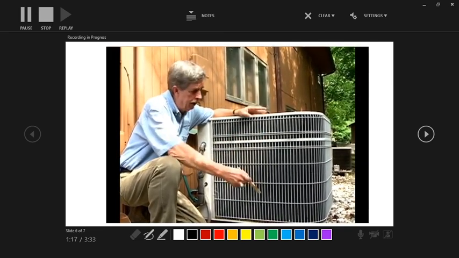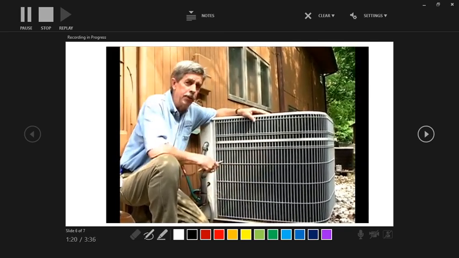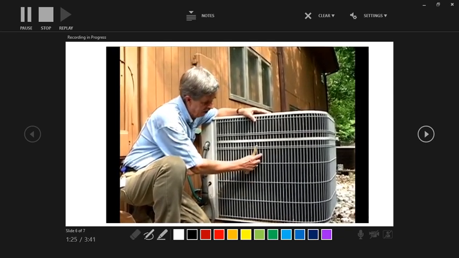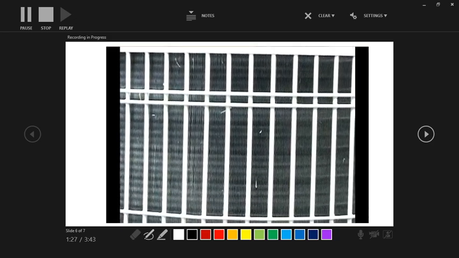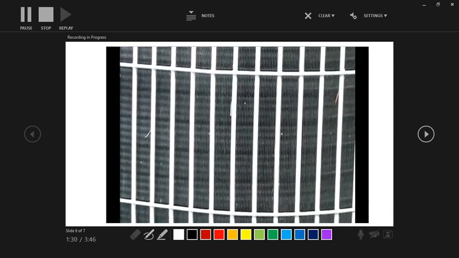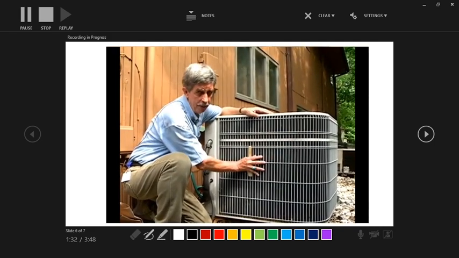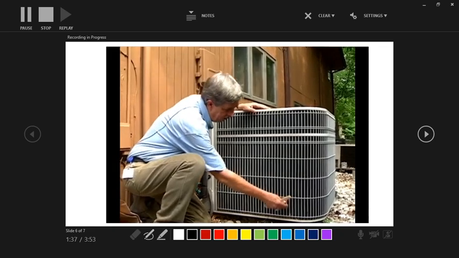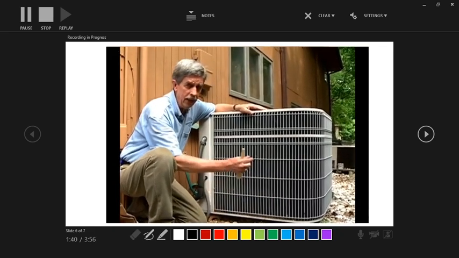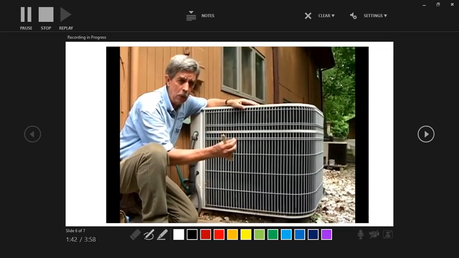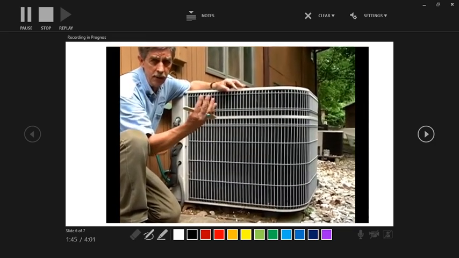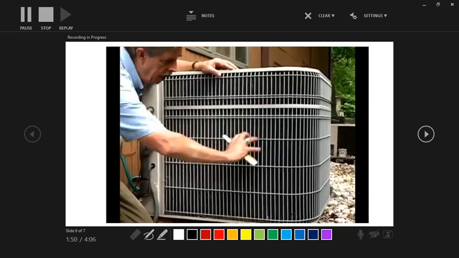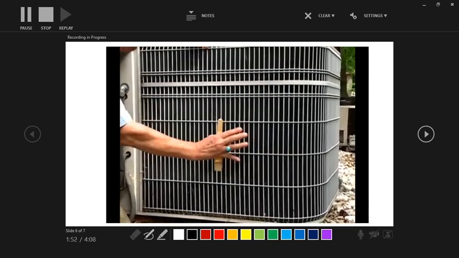when you're mowing the yard around here, these fins can get pretty well plugged up, and that's going to lower your efficiency. So you have to be kind of careful because the fins themselves are very thin metal, and they're very soft. And you may have seen, if this is a nice protected unit, it is armored to keep you from backing into it with your lawnmower or weed whacker. If you've got some of these fins that are bent, you might want to get a kitchen knife with a rounded tip, or you can actually get a tool called a fin straightener. It's basically a metal comb you can buy from a heating and cooling company, and you can straighten these fins out so you get better airflow.